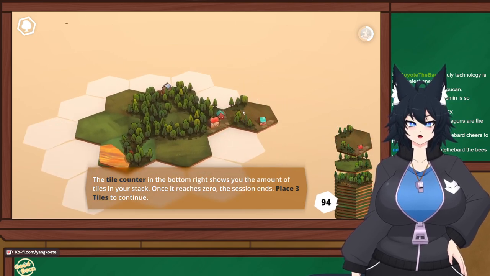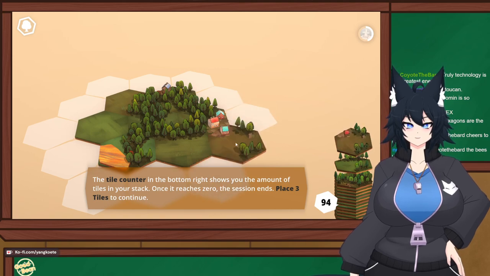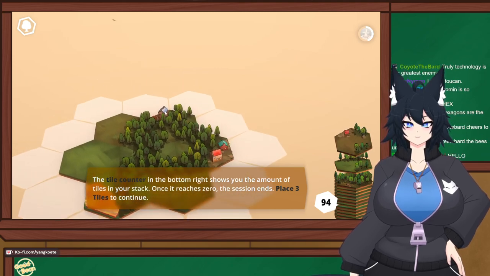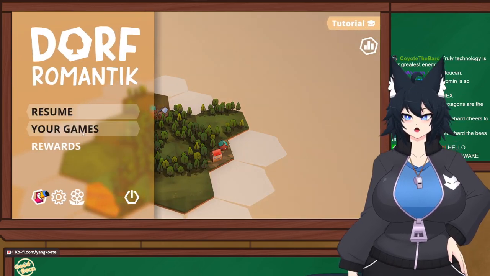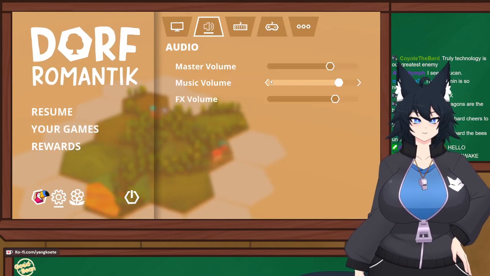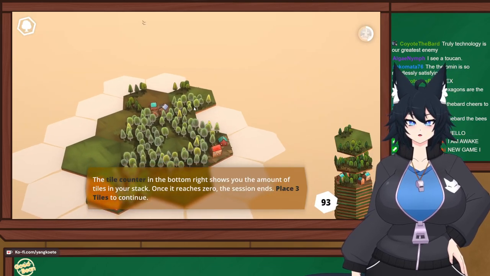It does seem to auto housing. Let's get some housing right here. Hello, Annie, my beautiful twinkie. Alright.